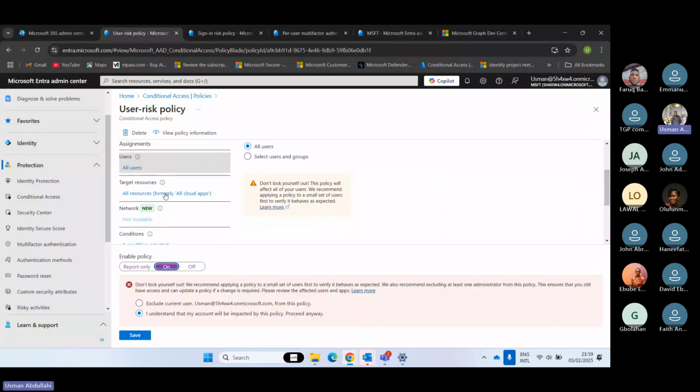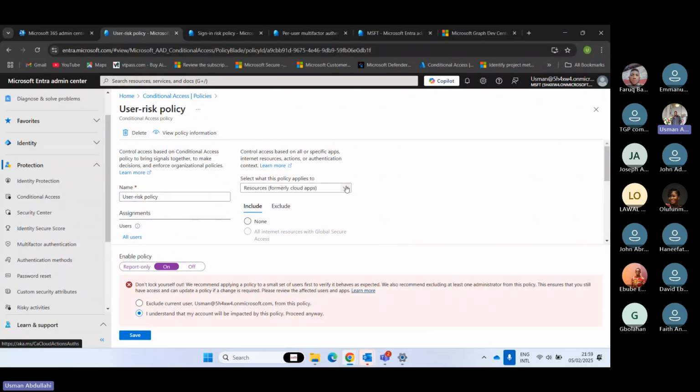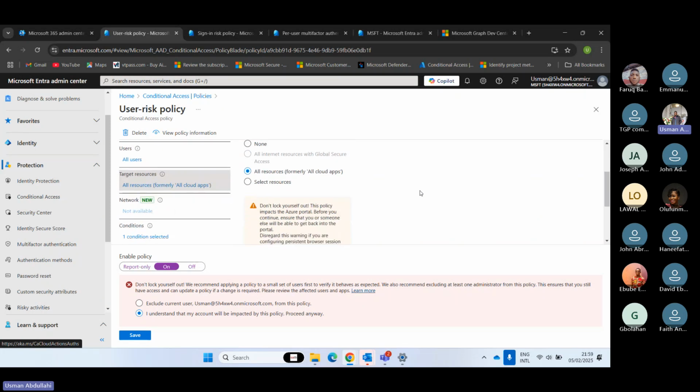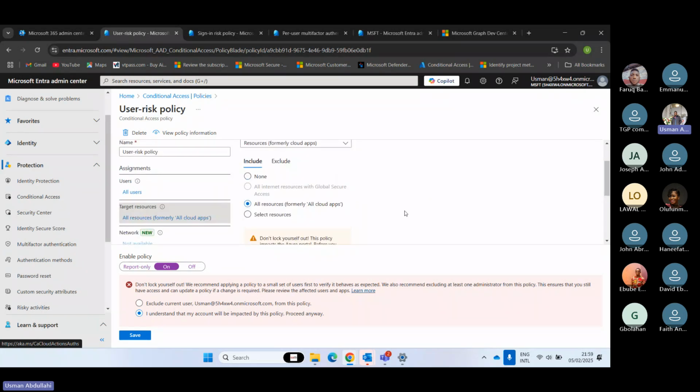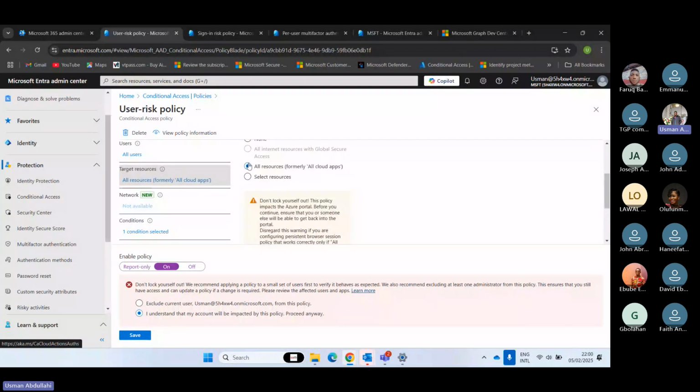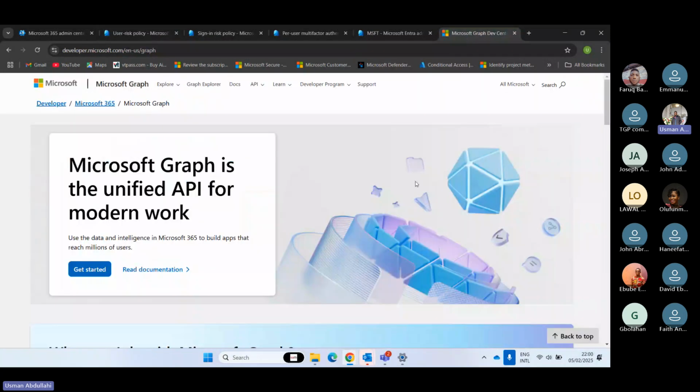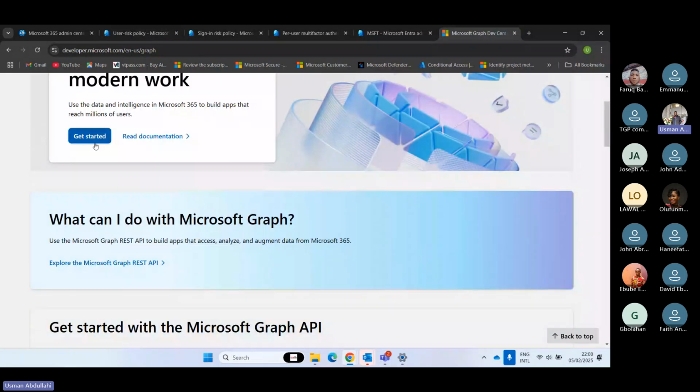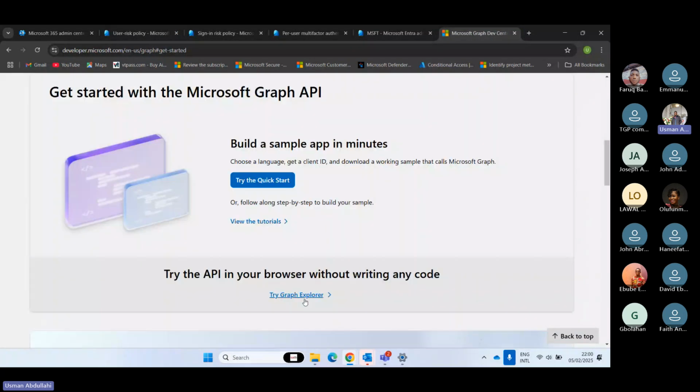One good thing about the conditional access is you are able to target what particular resources you are looking at, right? If I select all cloud apps, this targets all of my cloud applications. If there's a new cloud application tomorrow, as long as it is added, it is going to target that new cloud application. So that's one good thing about using all cloud apps, right? If I target all cloud apps and I'm trying to sign into Microsoft Graph, let's say, for example, I'm trying to use the Graph Explorer.